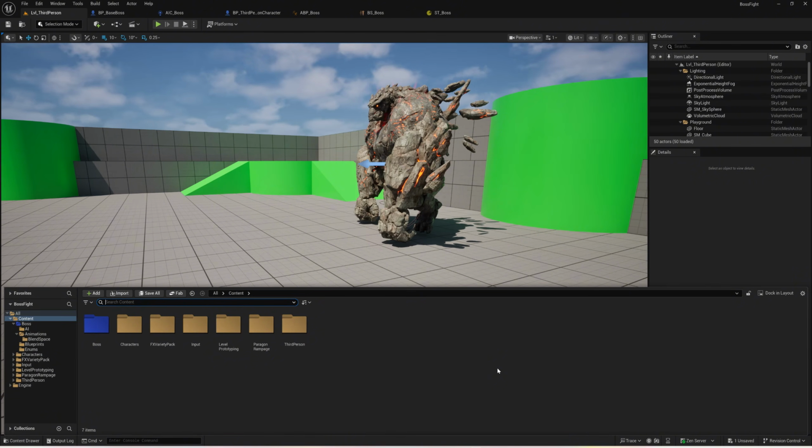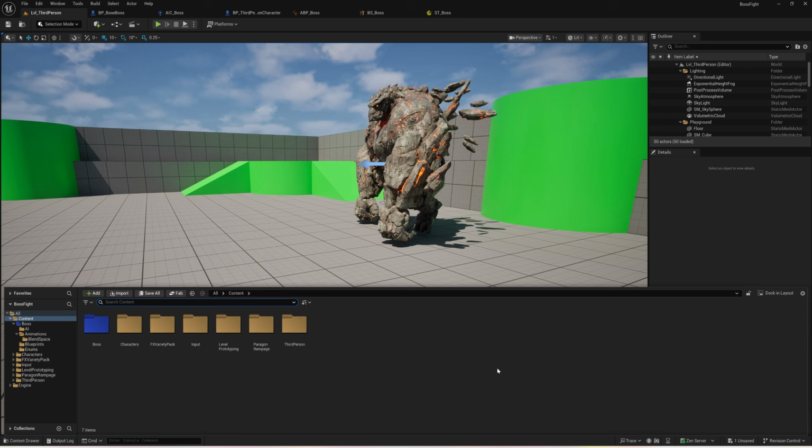These are both completely free online, you can find it, and I'll show you later where to find them, how to download them and get them here. It's really quick and easy. It's through the Fab Store and Epic Games, so it's official. You know, there are no viruses, I promise.